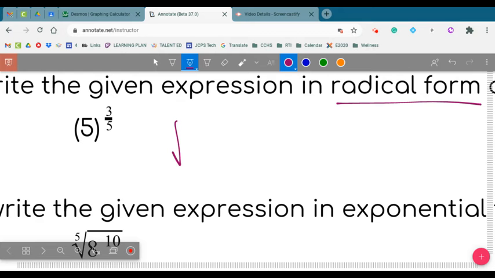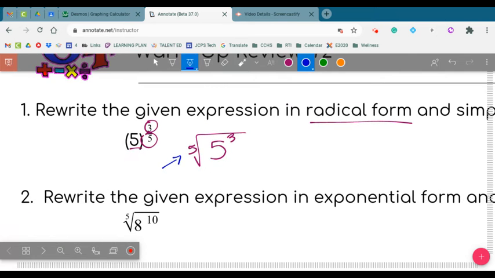If you can, at least we know that the 5 is going to go under a radical. We know that the exponents are top numbers, so that's going to be 3, and then the radicand, or the index, is our 5. And remember, the only time we're simplifying is if our index is a 2. This one is not a 2, so we can stop right there. That's all you have to do for that problem.